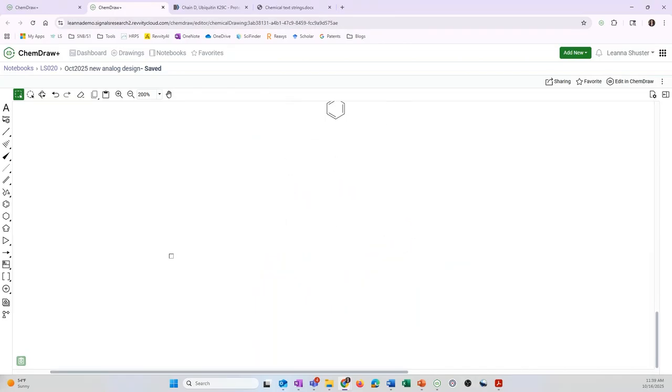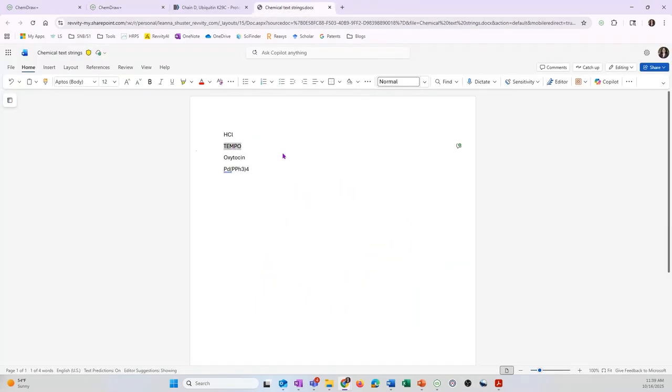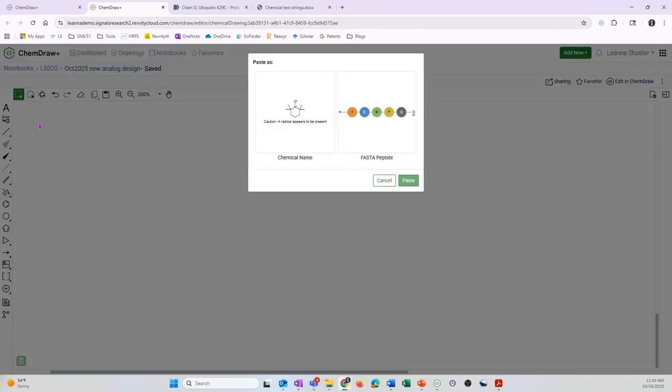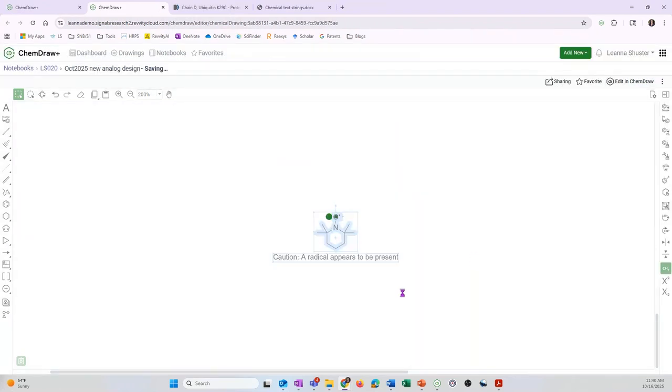Now, what about if I use something from that list like TEMPO? You might all be expecting it's just automatically going to give us the oxidizing reagent, right? And the thing is, ChemDraw is even smarter than that. It's going to look at this and say, wait, you might have meant two different things here. Maybe you wanted that radical oxidant.